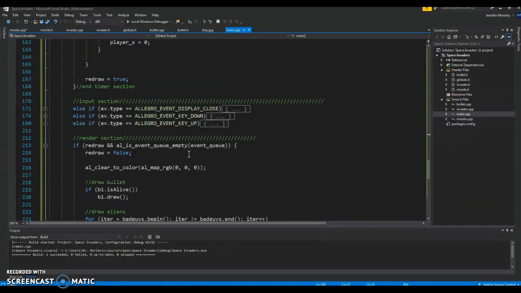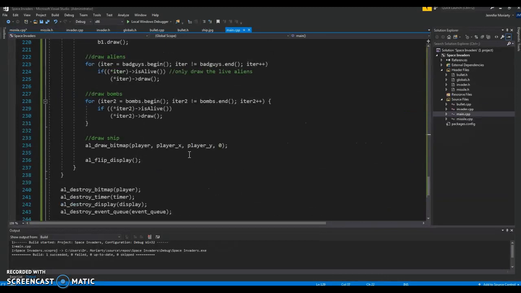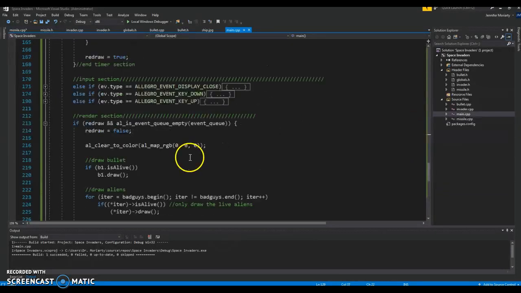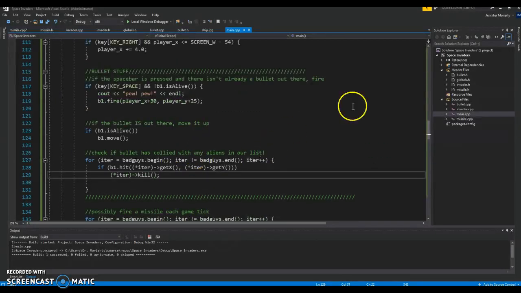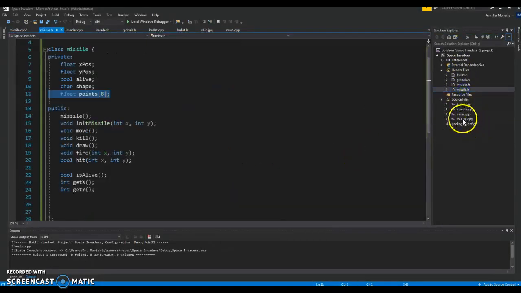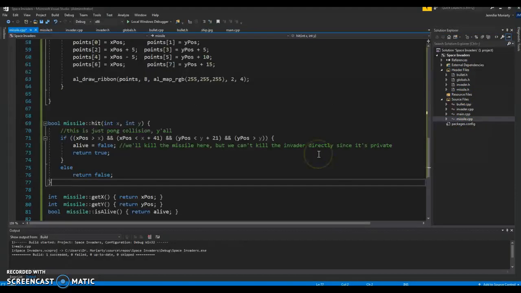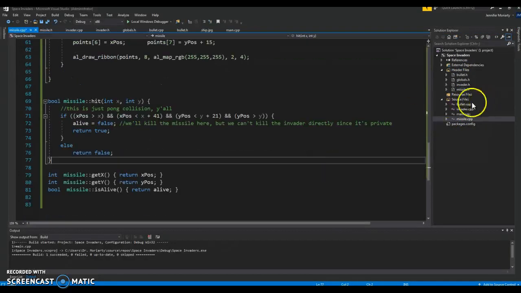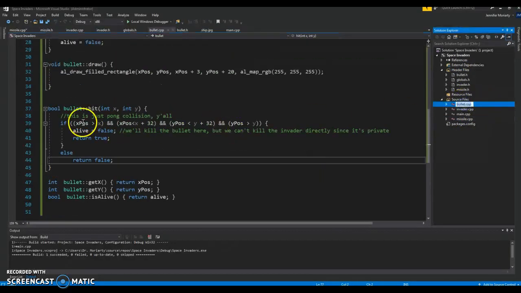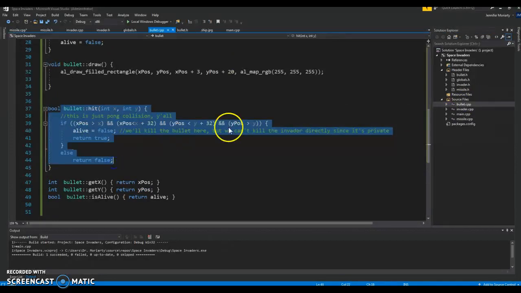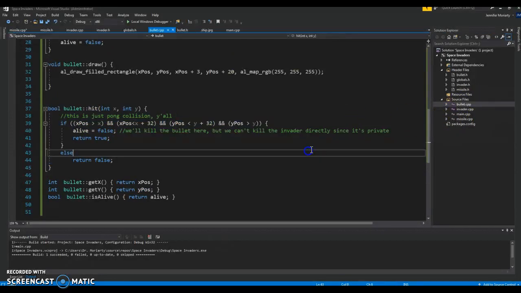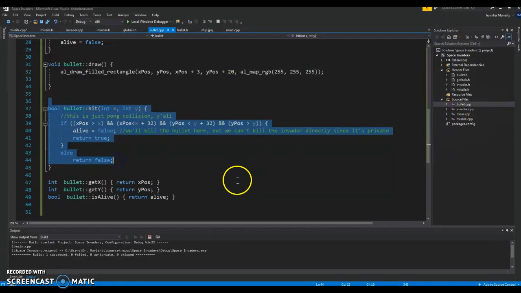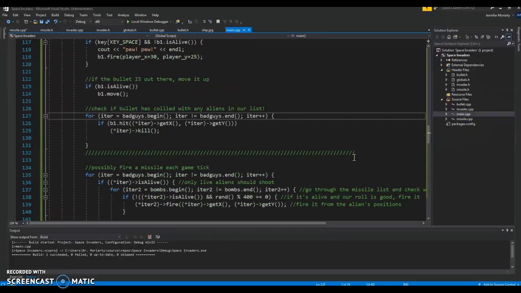So the collision function itself is not here, because as we said, it is in the missile function, sorry, the missile class. And I think we looked at it, oh sorry, bullet. We're looking at the bullet one. Bullet collision and missile collision are the same things. It's just the pawn collision. So I'm not going to talk through that because that's hopefully something you guys are okay with.